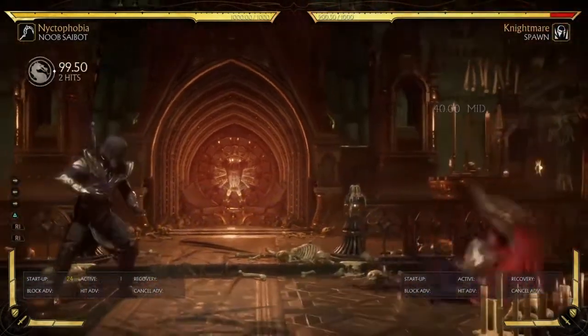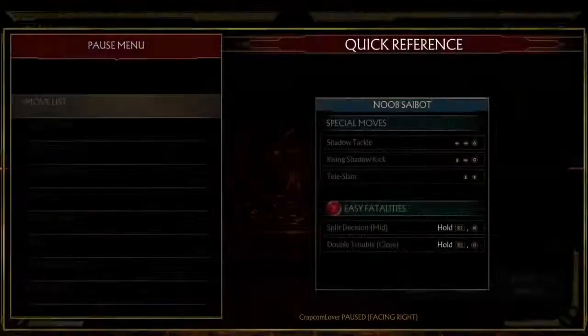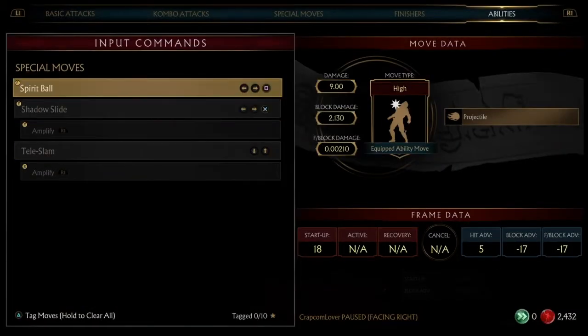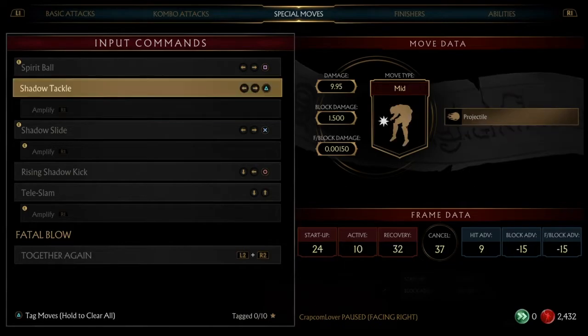So if you enhance Shadow... I don't know why I can't get the Crushing Blow. There we go. If you enhance Shadow, you get a 30% Crushing Blow. The requirement is, of course, that you need to hit the opponent with a whopping 10 Shadows before the move will Crushing Blow.